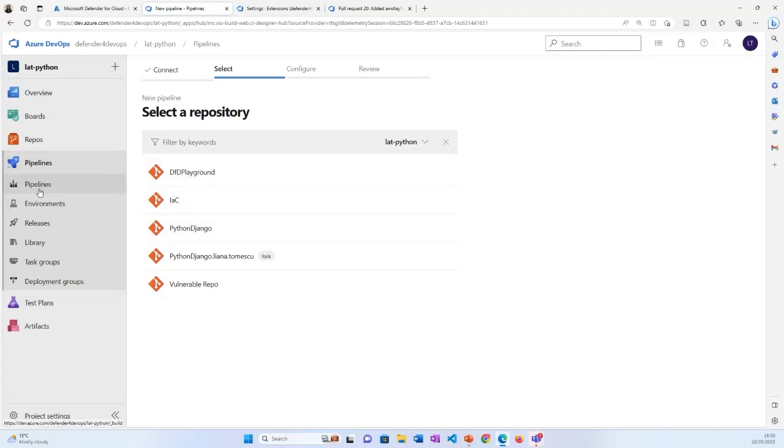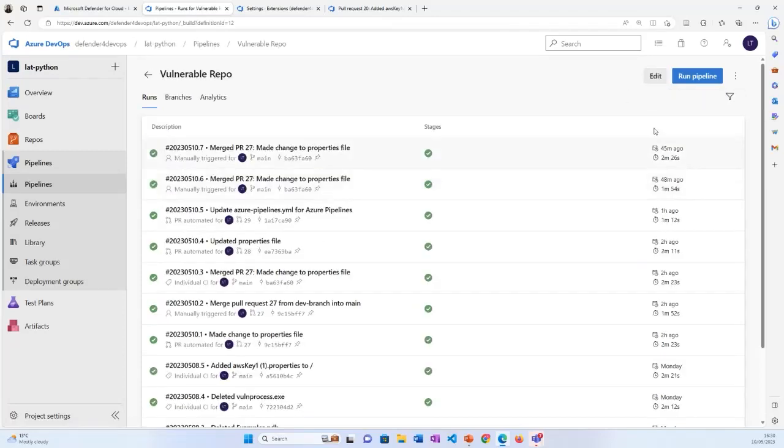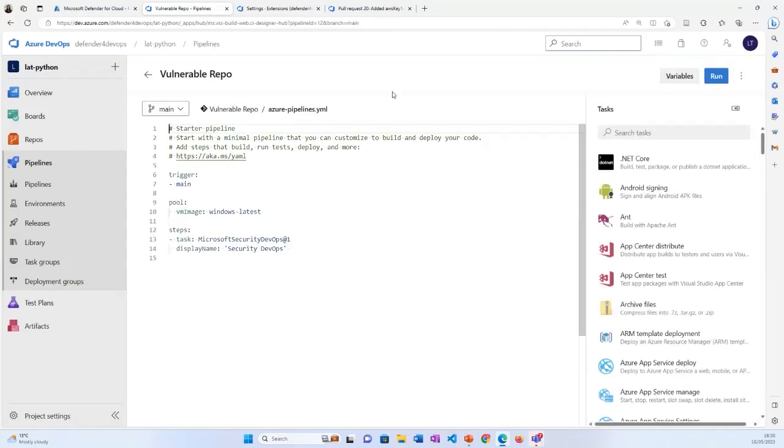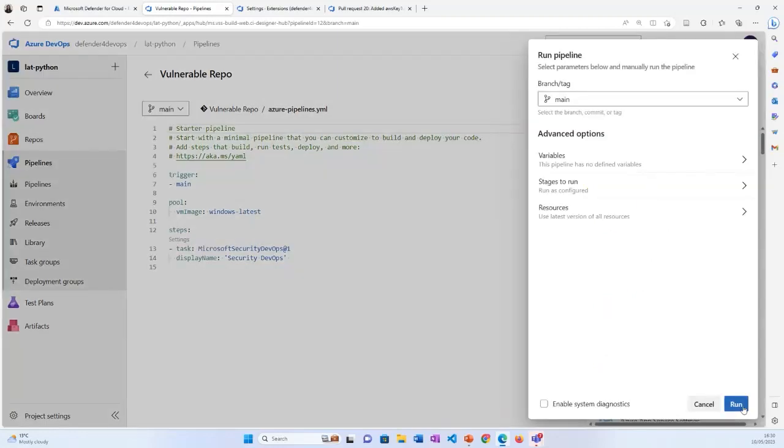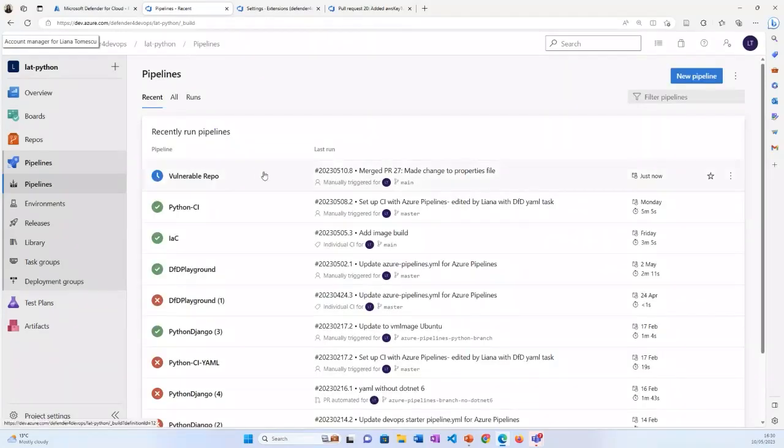I'm just going to show you an existing one, and I'll show you what you actually need to have in it. So I'll select one of these, and you can see what we have in the repository. I'll let it run so we can see what that looks like directly. In the meantime, while that is running, let me show you what we have in the YAML file itself, so you can see the things that you need to have.